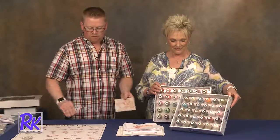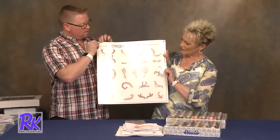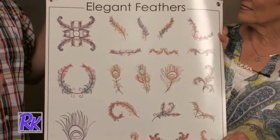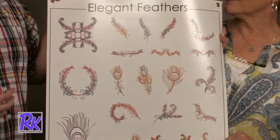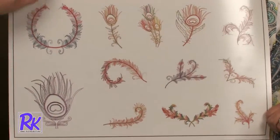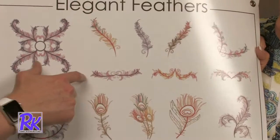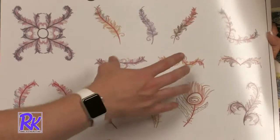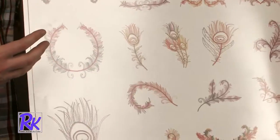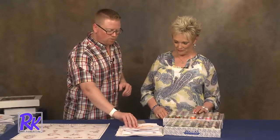This is something you might have seen in some of your dealer stores — an image of all the designs contained in this collection. One thing we've really tried to focus on is giving you unique shapes and features so you can do almost anything you want with them. There are centerpiece designs, things that could be used for borders and trims, corner options, and centerpiece options. You can get really creative with this collection.